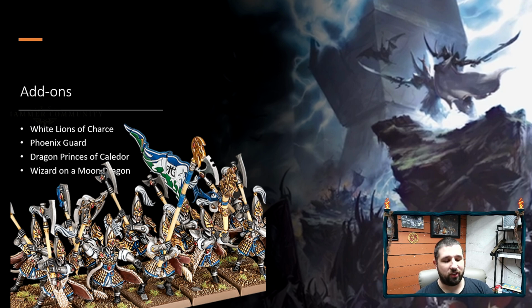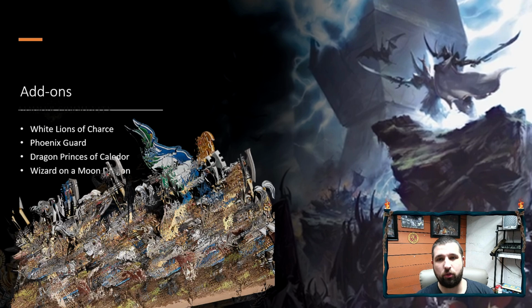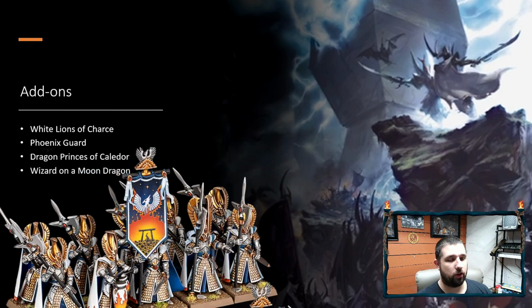Now my next suggestion, and this might be a bit of contention here. I like the Sword Masters of Hoeth, but I like the Phoenix Guard a little better because they get that supporting attack. Where the Sword Masters of Hoeth would be strength 5, they're only strength 4. So it's give and take here. But I like the Phoenix Guard.